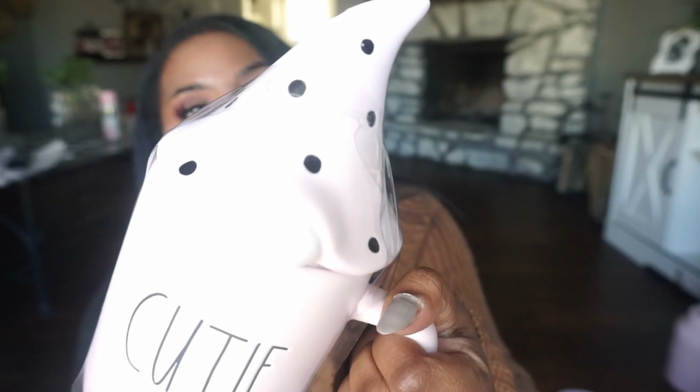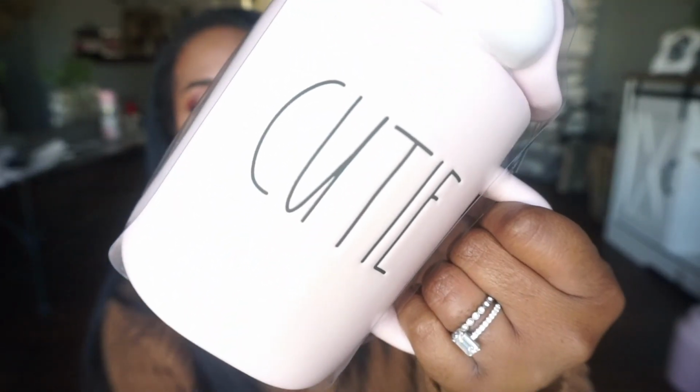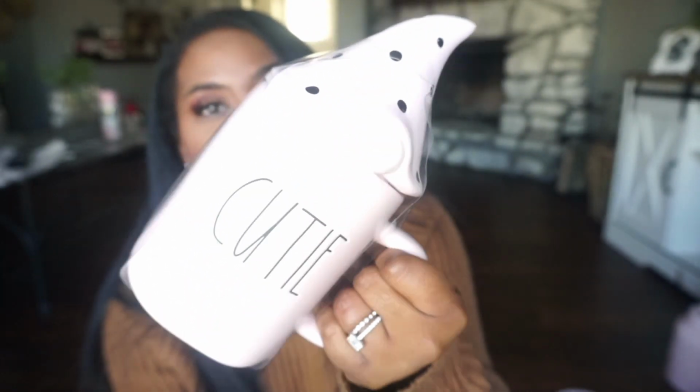But I used the topper. Oh my god, I love this. I love this cutie mug with the topper. I just love this color scheme. I love the pinks, the blacks, and the whites. You guys know that because that's what I decorated Eddie and Marley's room. Those are their color themes. Oh my god, I love this. $9.99 from Home Goods. I could not believe I saw as many as I saw whenever I went shopping. So I was stupid excited about that.